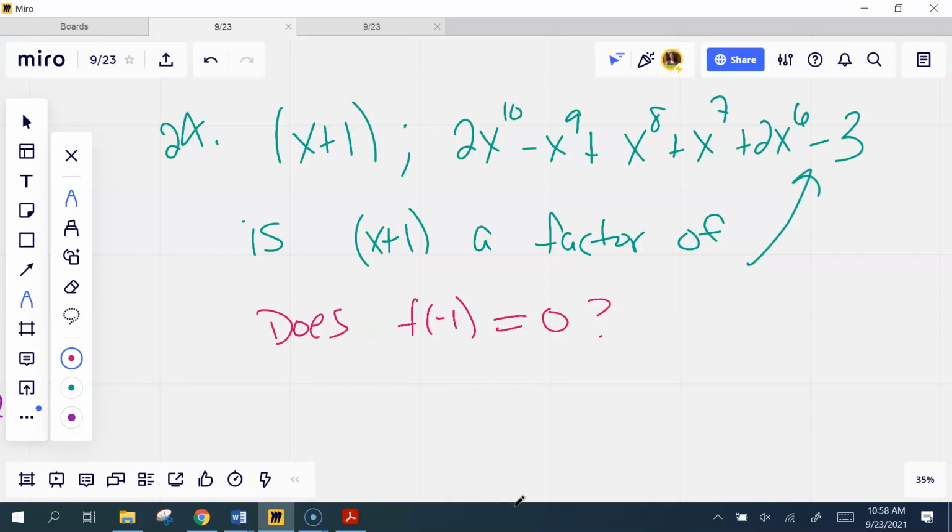Some of y'all are really typing fast on those little calculators. Well, I hear click. Brett, on the other hand, thank you. What's f of negative 1? Is it a factor? Did y'all get 0? I was going to say, I don't think you should.